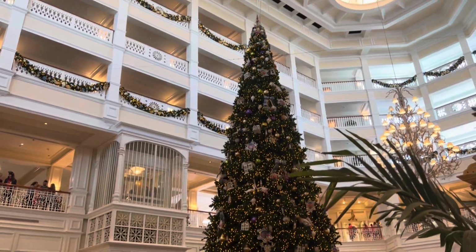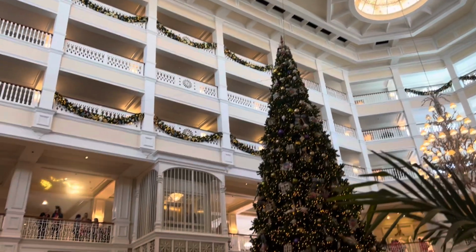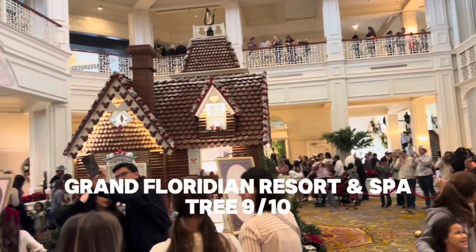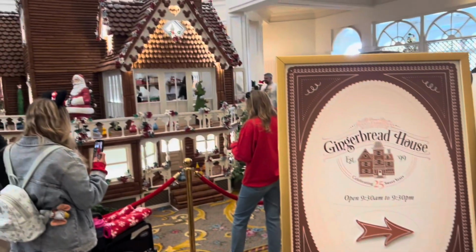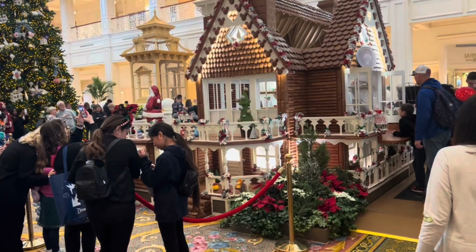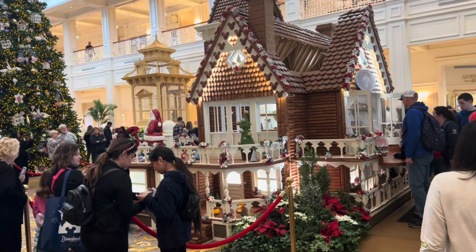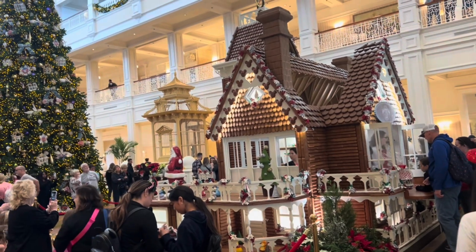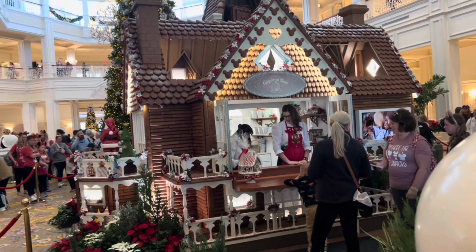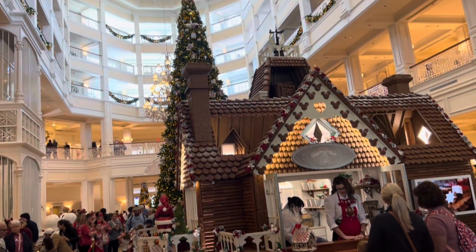That's what they've done the whole space. Grand Floridian tree. It is beautiful though. This is the new vegan. I would give it like a 9. This is the biggest. We might as well get mine because we never. Oh yeah, we can take it. Look, there's the Epcot candy bar. I mean, it's missing the bag.